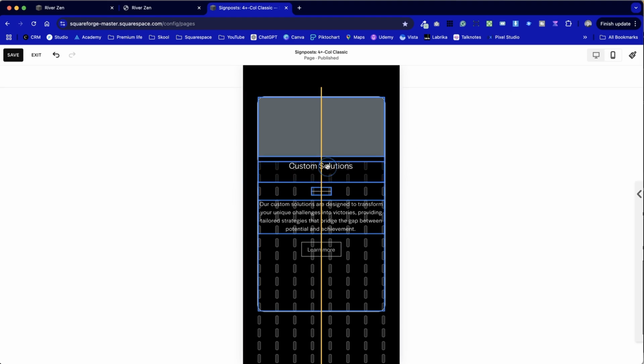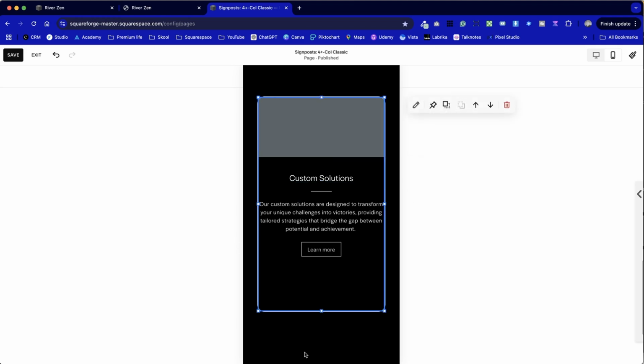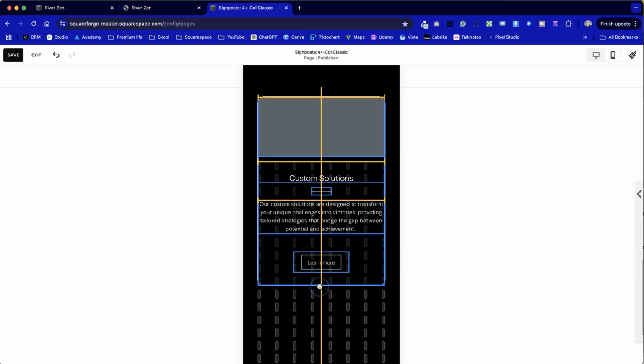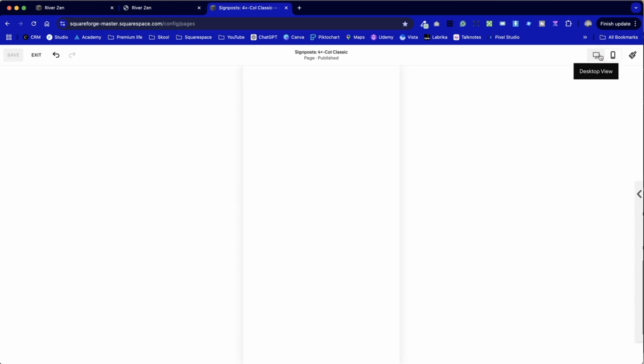That's aligned to the top. So again, I'm going to move that up and try it aligned to the bottom. And we can see that that's better spacing. That's starting to look good. The only thing we don't like is the lack of white space either side of this container here. I'm going to move the Learn More button down a bit more because it's going to come down over another line anyway. We're going to save this, hop back over to desktop view.